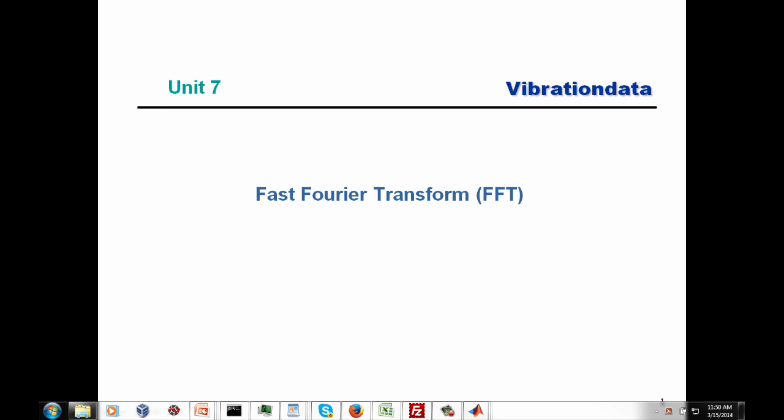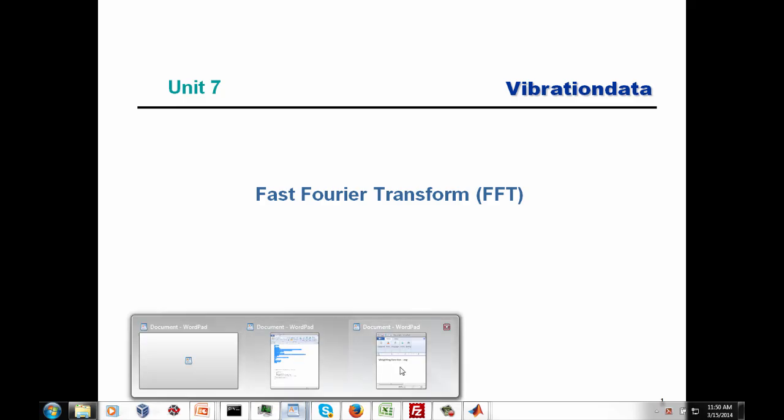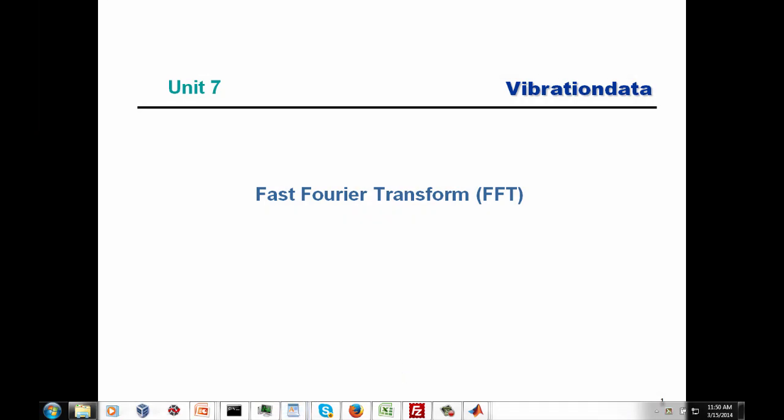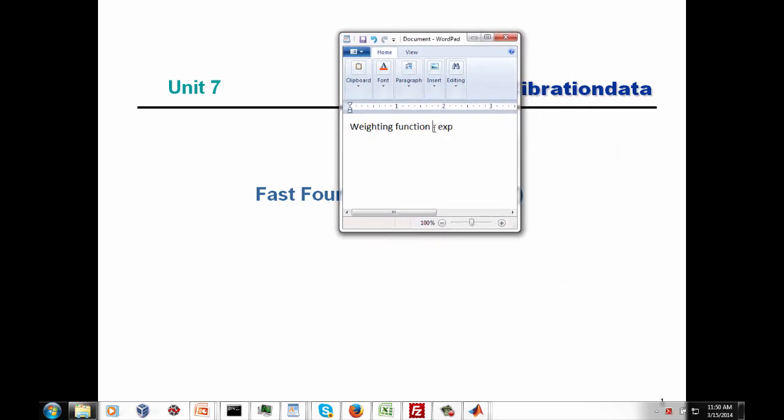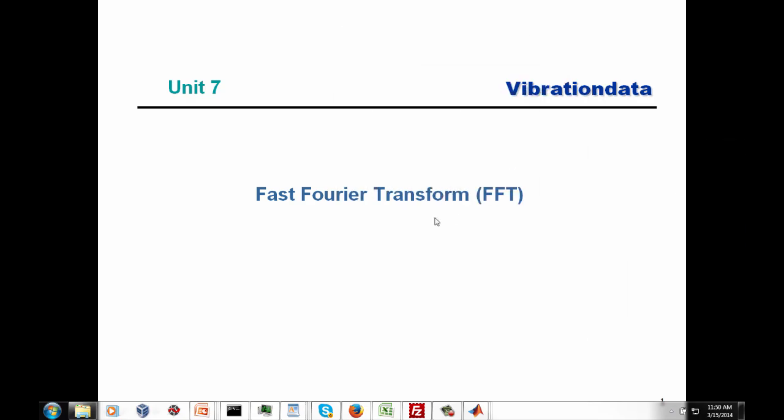Now, in the previous unit, we talked about Fourier transforms, and in this unit, we're going to be talking about fast Fourier transforms. As you may recall, when we took a look at Fourier transforms in a previous unit, we had an integral, and then the integral was changed into a series for the case of digital data. But there was a weighting function, and that was in terms of an exponential function. Well, it turns out for certain cases of time histories, there's some symmetry that occurs in the weighting functions, and there's ways we can combine steps to carry out the calculation in a much more efficient manner. And that is going to be the fast Fourier transform.